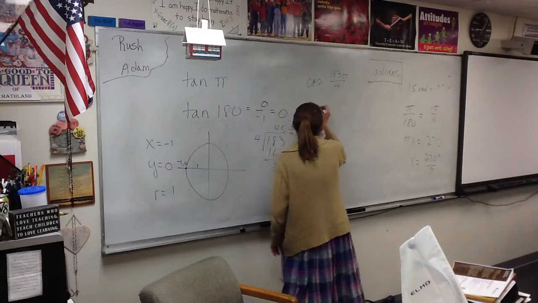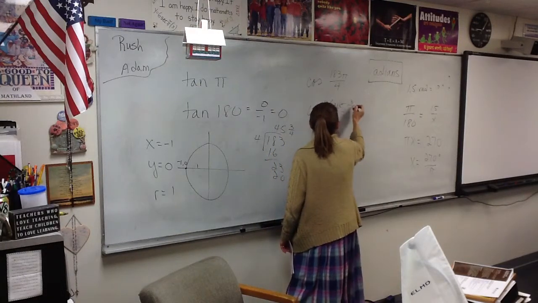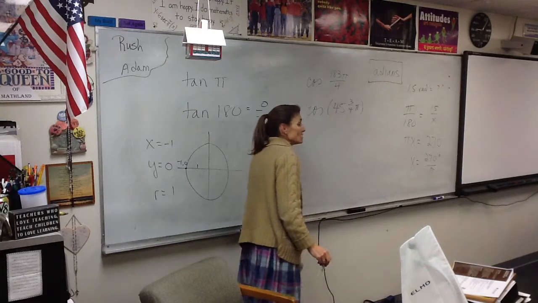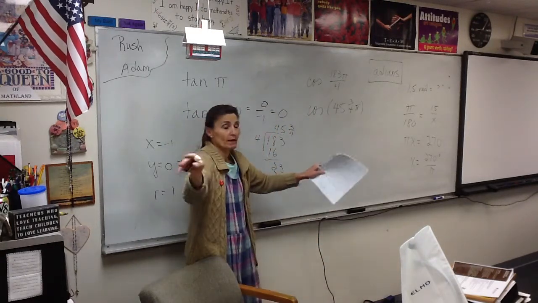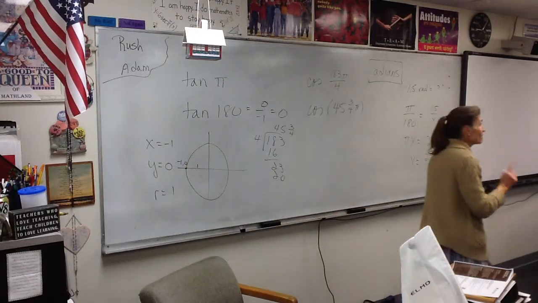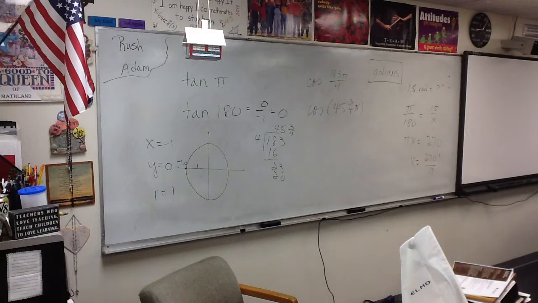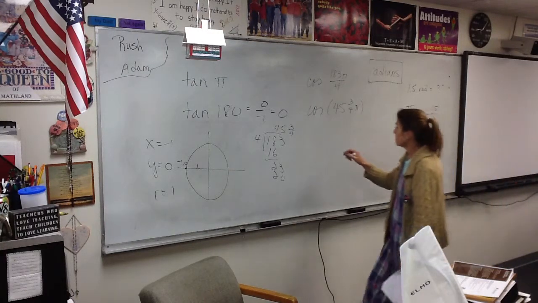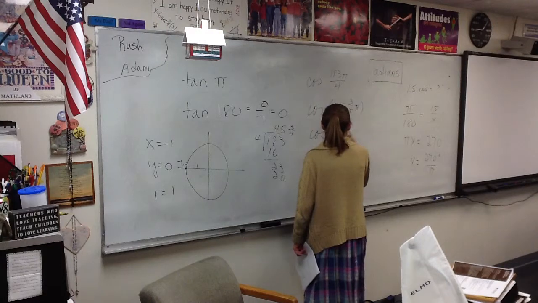So think about 45 3/4 pi. How much of that can be just gotten rid of, just ignored? 44 pi. Because what does 44 pi represent? 22 revolutions. Remember, a revolution is 2 pi. So we can get rid of every 2 pi. It can just be gone. So since there's 44 of them in there, 44 pi's, we'll just get rid of all that. And we're going to end up with the cosine of 1 3/4 pi.